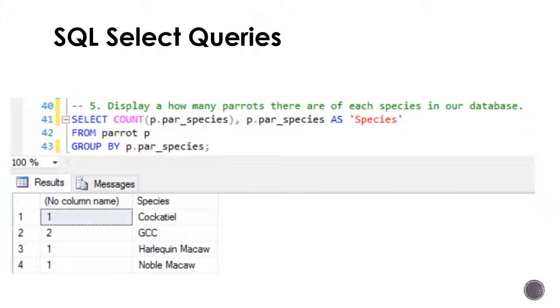The last example demonstrates the group by statement, whereas an order by statement will sort values based on an order of tables. Group by identifies a group of records for aggregate functions like sum, count, and average. This example uses count to show how many parrots are in each species group.